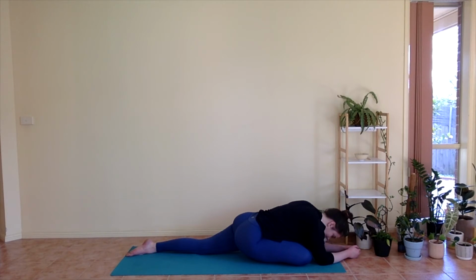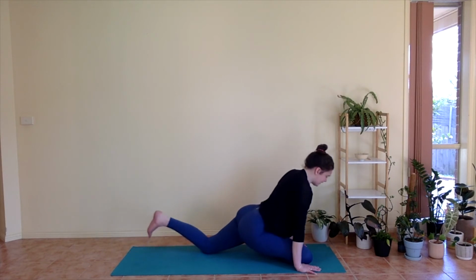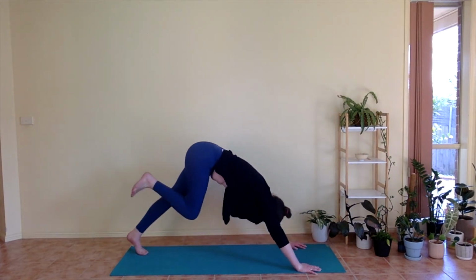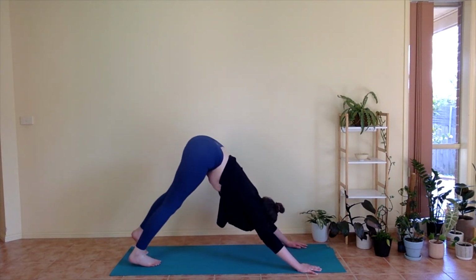Take one more inhale. And exhale. Inhale, starting to come up onto your hands. Tuck the back toes under. As you exhale, we're going to lift straight back up to your three-legged dog. And exhale, bring the foot back down, downward dog.